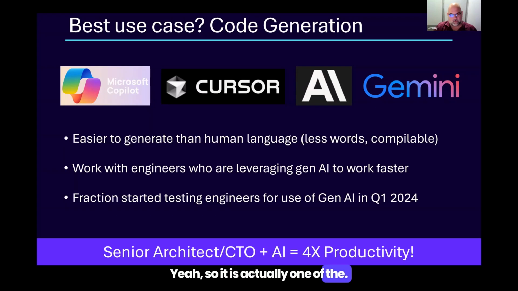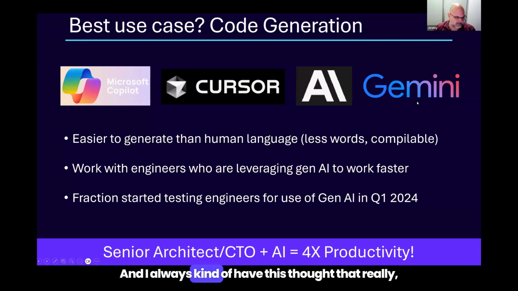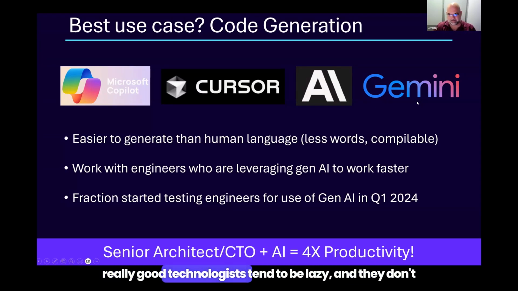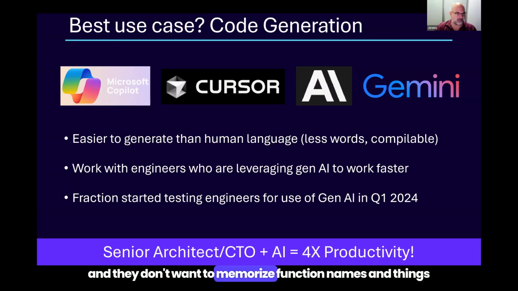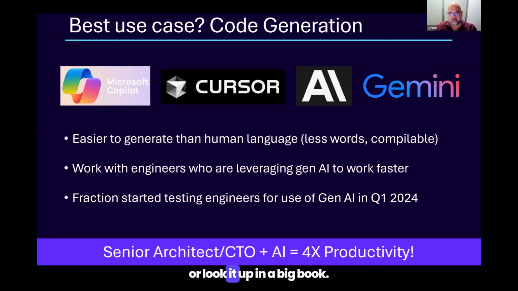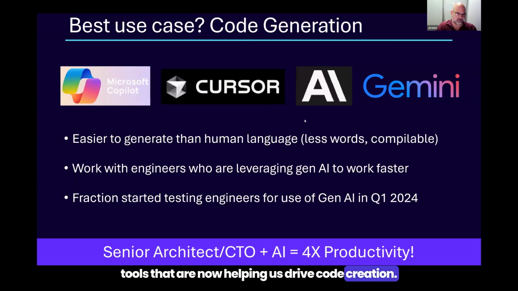It is actually one of the best use cases right now, coding work, and I always have this thought that really good technologists tend to be lazy. They don't want to type the same thing over and over again, and they don't want to memorize function names or look them up in a big book. And so one of the great advances in the past few years is the idea of all of these tools that are now helping us drive code creation.